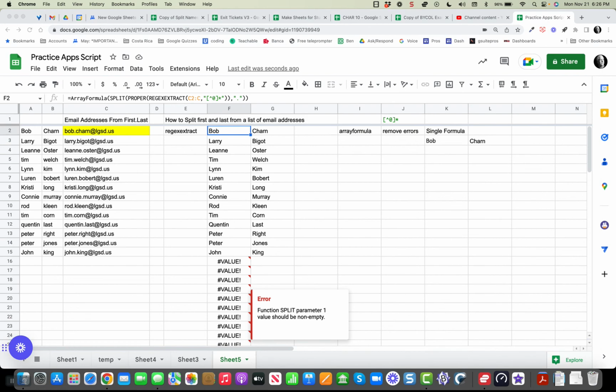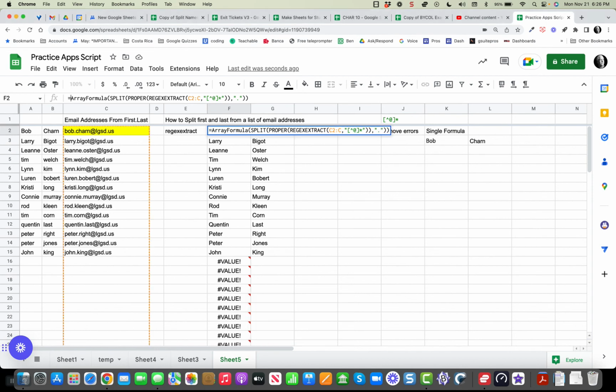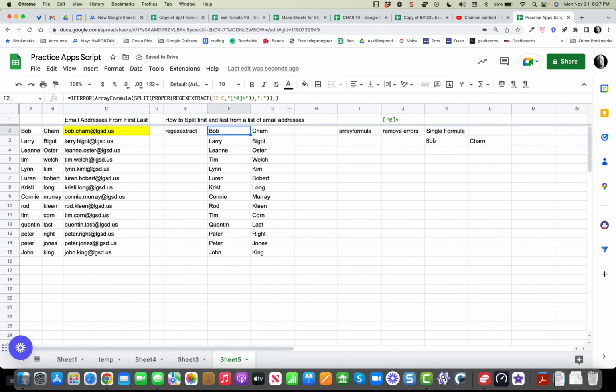When you're doing an array formula, it's important to make sure that, in our case, we had this formula one row below where we were starting, and so it kept having to add an unlimited number of rows. So you want to be careful with that. If you're referencing C2, you can't put this in a lower cell. But I also now want to get rid of this value, and we'll do that by wrapping this in iferror. And if we do that, we should get rid of that.